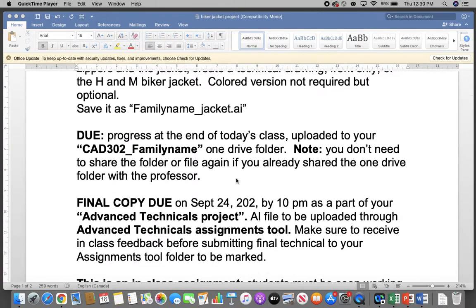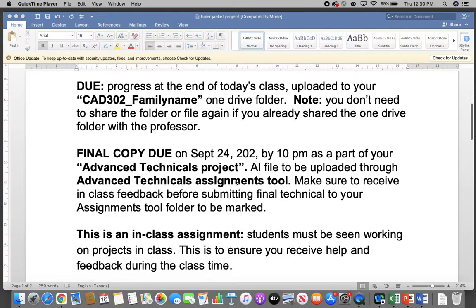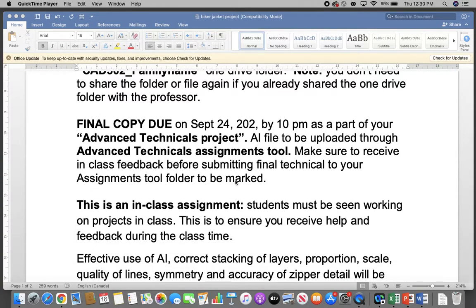So the progress for this is due at the end of the class today. Make sure that you have already shared your cad302 family name OneDrive folder with me. If you've already shared it, then you just have to upload the file, and you don't have to share the file or the folder again if you already shared the folder with me. So the final copy will be due on September 24th.